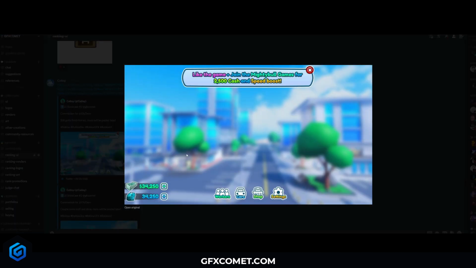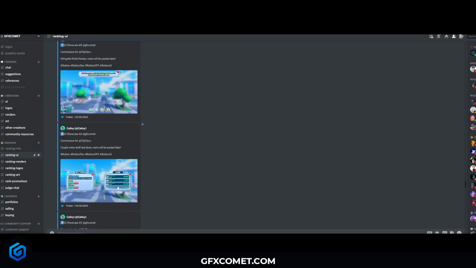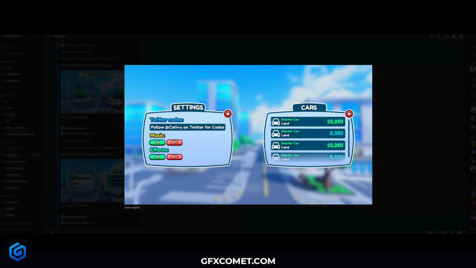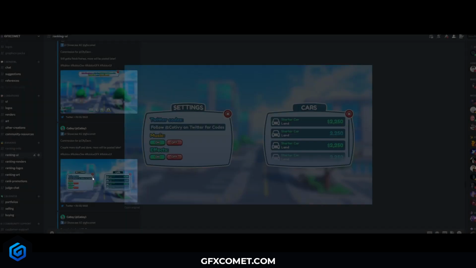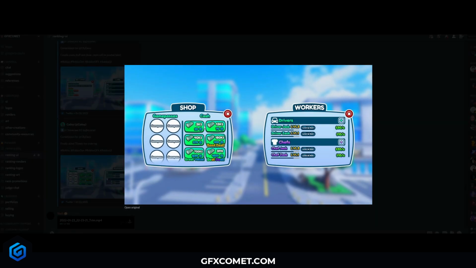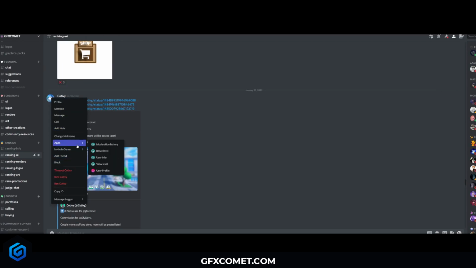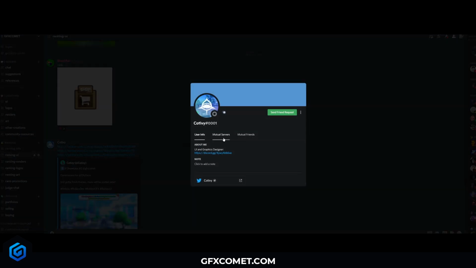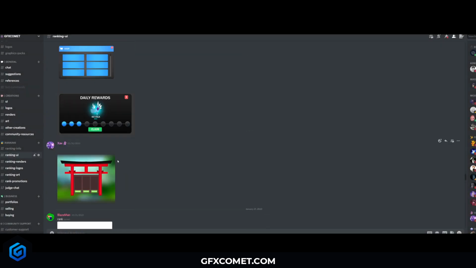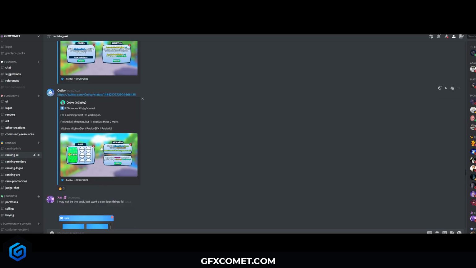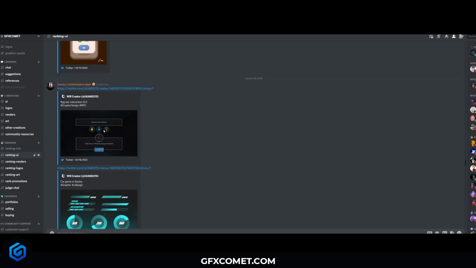This is a really nice cartoony style UI. I like these buttons here a lot, and the text. These little currency things right here, I like. UI showcase. Very smooth. Very nice glossy buttons. Cartoony. I like the color choices. You also deserve a nice rank. Unfortunately, you are not in the server anymore, so I can't give you a rank. Let's see what else is here.